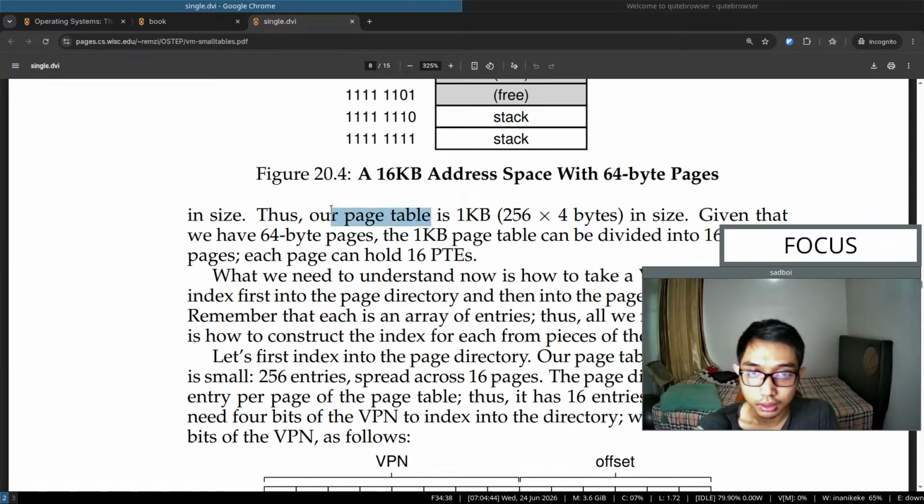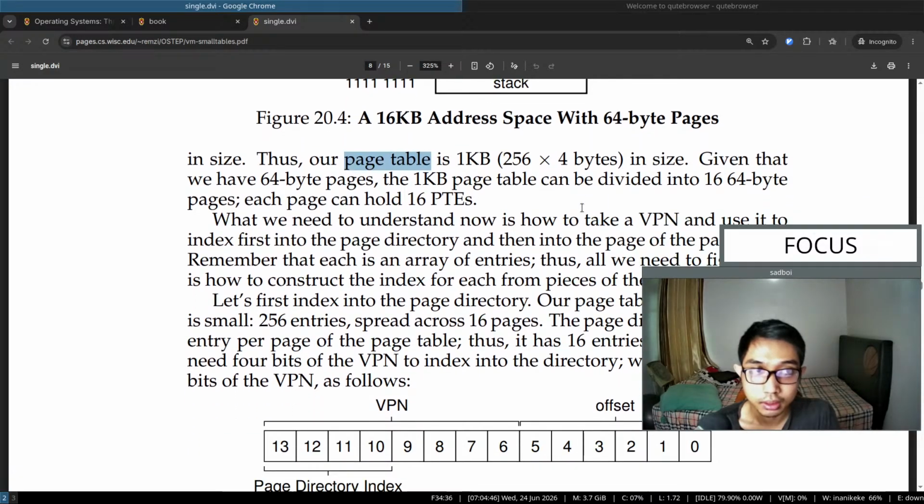Given that we have 64 byte pages, the 1K page table can be divided into 16 pages.